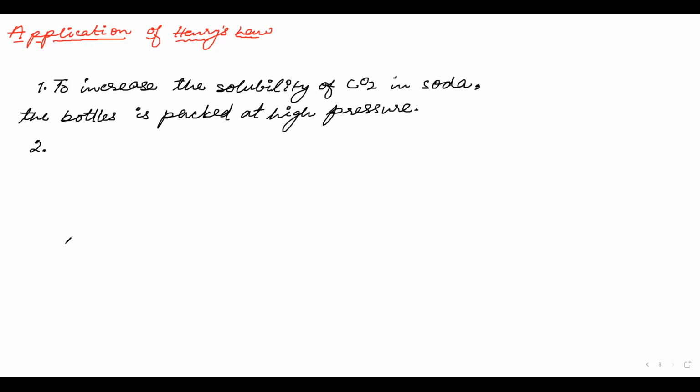Let me check that. This is sea level. So what will be the pressure here? Does anyone know the numeric term, the quantity, what will be the pressure at sea level? One bar. Yes, correct. 1 bar or 1 atm. That is why we see 1 atmospheric pressure, right? The pressure is 1 atm.